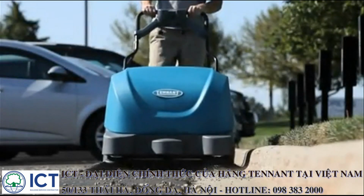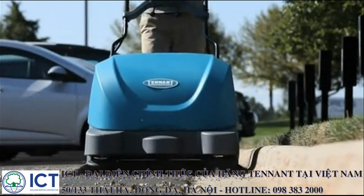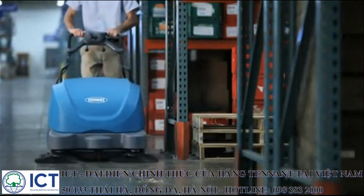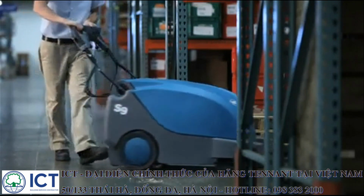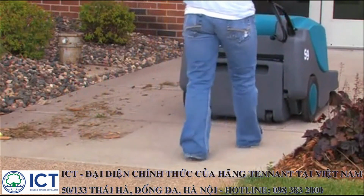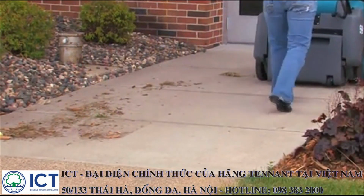Performing the daily operational checks, making needed adjustments, and following the proper operating procedures for your Tennant floor sweeper will ensure that it will perform in top condition throughout its useful lifetime. You will find it cleans better, has fewer maintenance issues, and effectively enhances the environment.